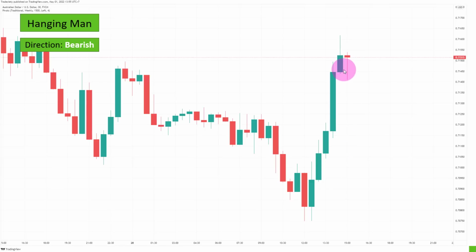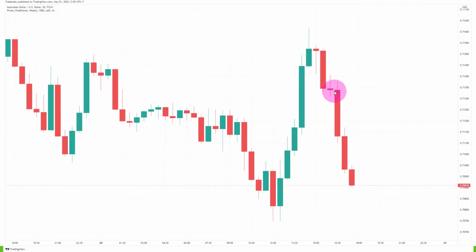So if you're in a trade here, if you are long, consider taking profits, or at least taking partial profits if you see a hanging man. Probably a lot of people are taking profits as a trend progresses, especially when you then see a hanging man. And then when we look ahead, you can see the market did actually completely roll over, and the top of the trend was here marked by the hanging man.